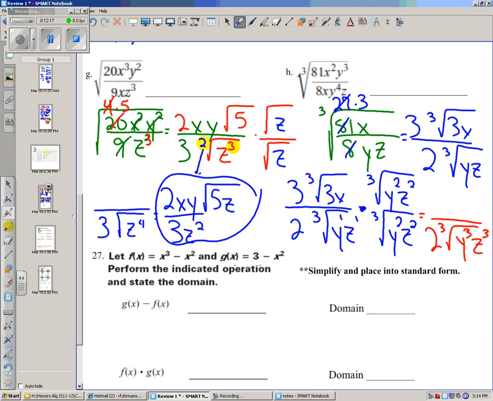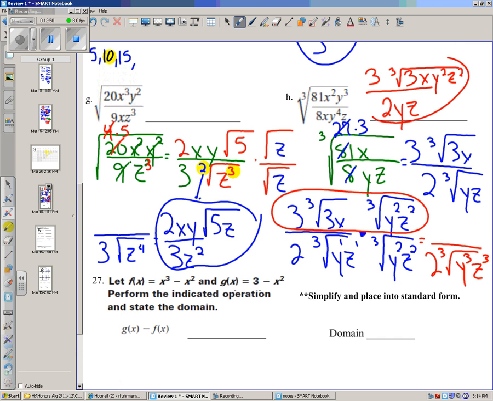So I'm going to go up to the answer space now. When I take the cubed root, my denominator is going to be 2 with y and z in the denominator. And as far as the numerator goes, I'm just going to combine this as much as I can. So the 3 is going to go along. And then in my cubed root, I will have a 3. And then I'm going to have the x, the y squared, and the z squared. And this is my answer. This looks no better, I think, than what we started with, but that's the rule and that's what they like. Okay?